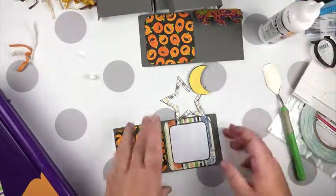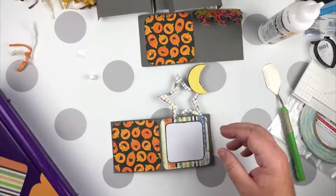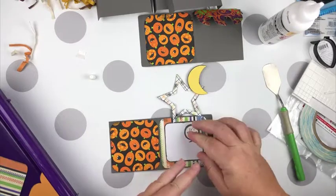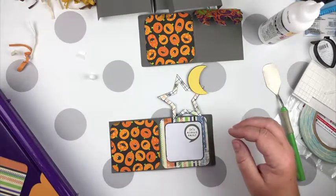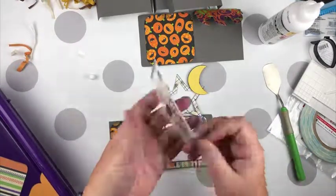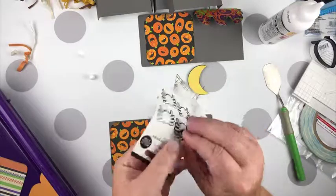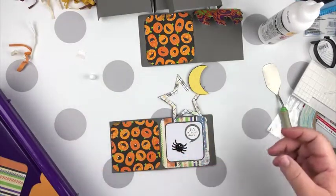Okay, so that part's done, other than our little saying, and let's see what we want on there. I wanted to put "it's almost dark out" from before, and then I kind of want to use one of the spiders, but you're going to have to forgive me because a lot of these supplies are old. I just keep like a Halloween stash. So this is a doodle bug, and I don't know if they make them anymore, mini doodle pops, but I want to put this little 3D foam spider on there. Okay, and that's the last of those.